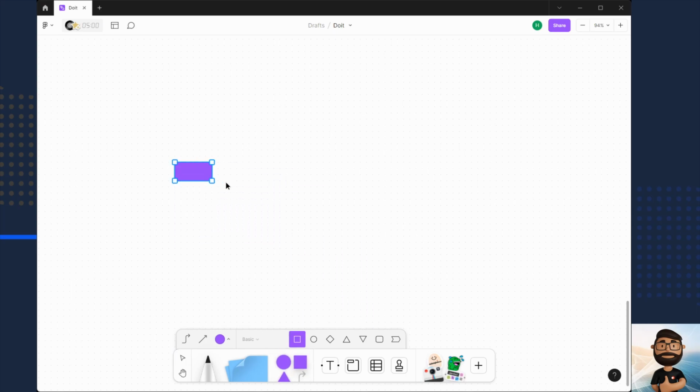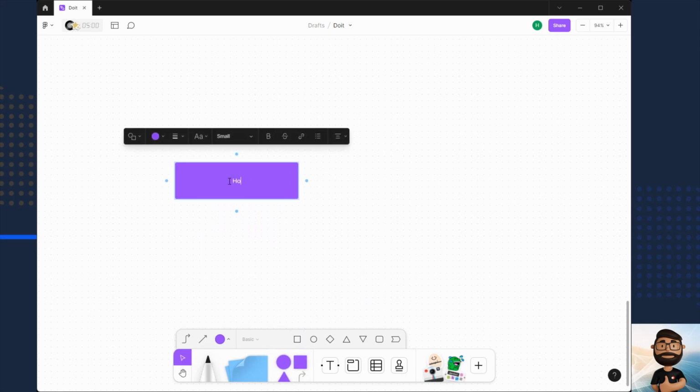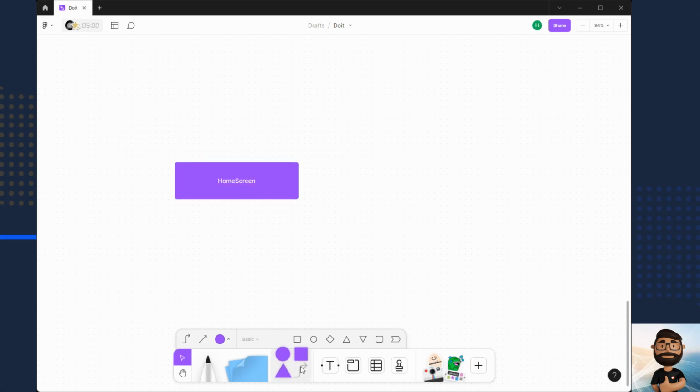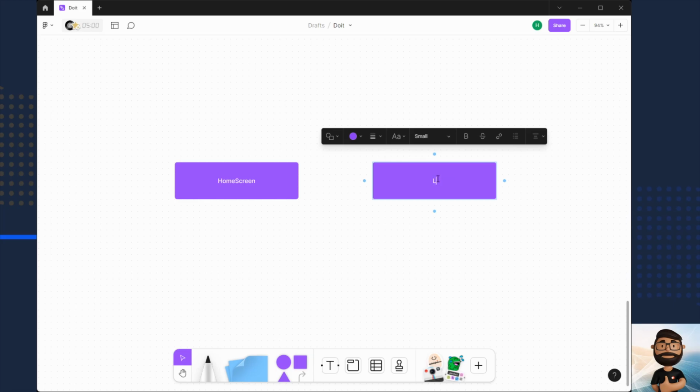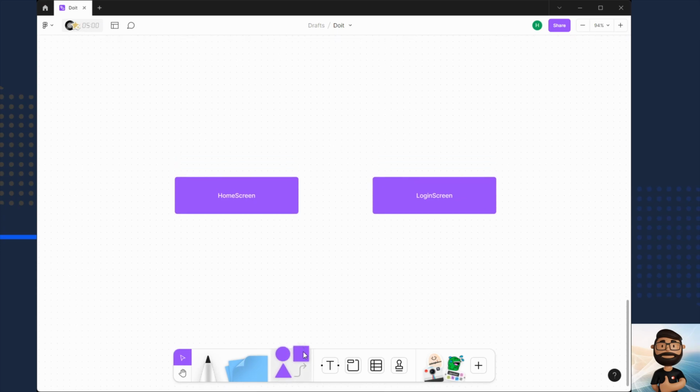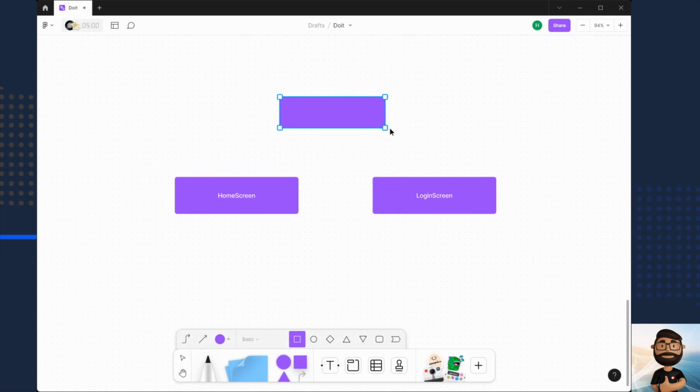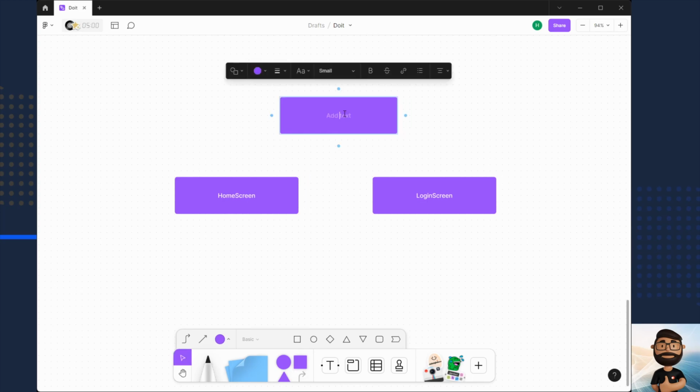So basically, we have the home screen and we have the login screen. And we need something which will decide where to send the user, whether to the home screen or the login screen.